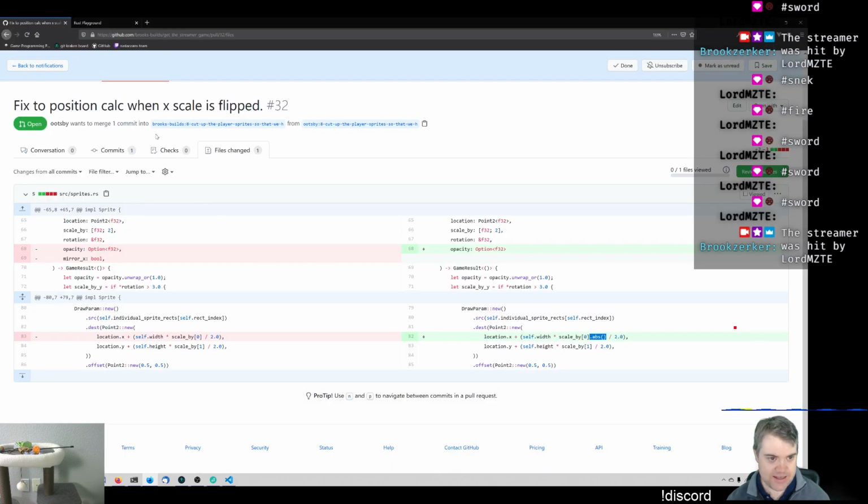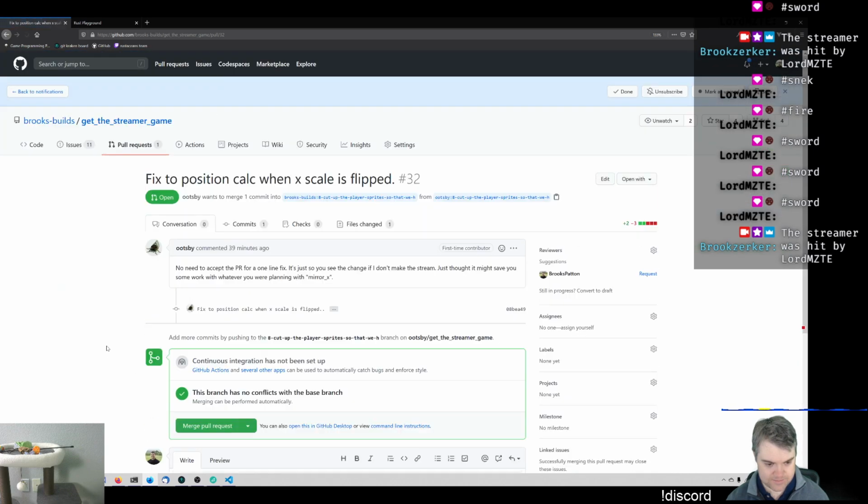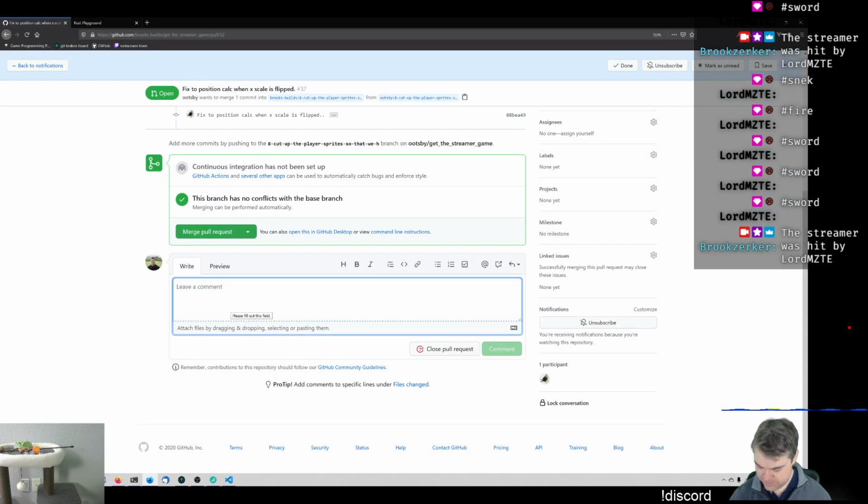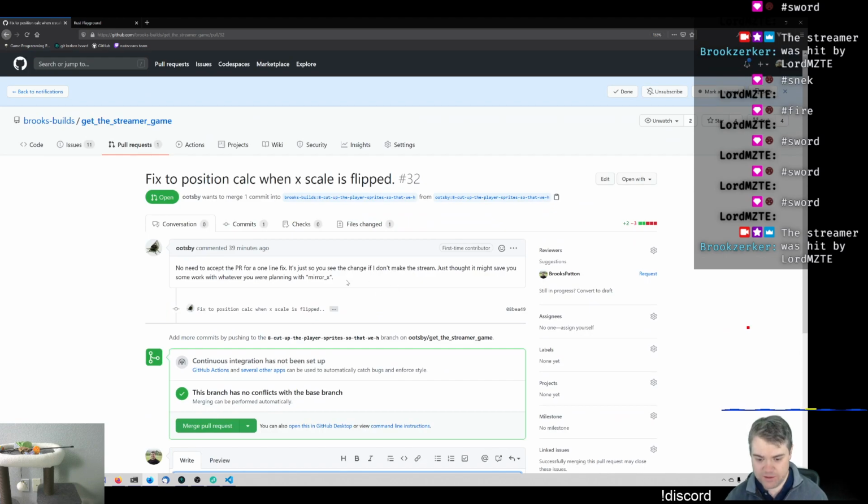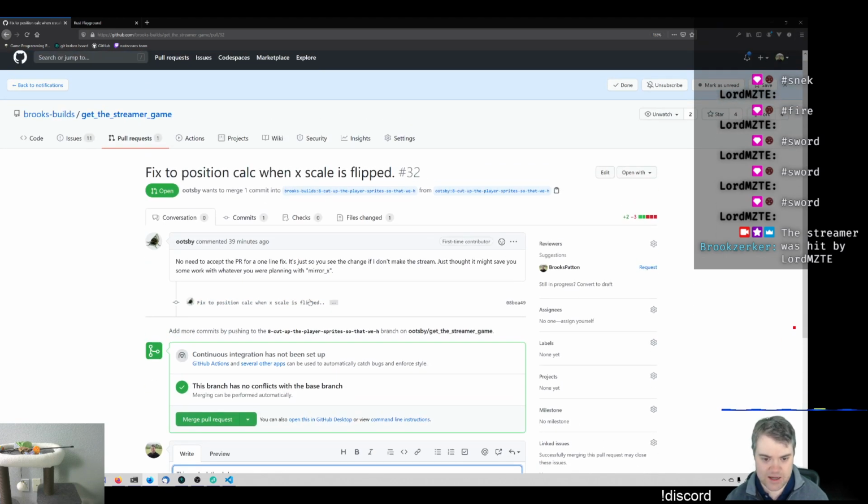I will come in and then I will close without the comment, with comment, because we decided to just implement this in here.